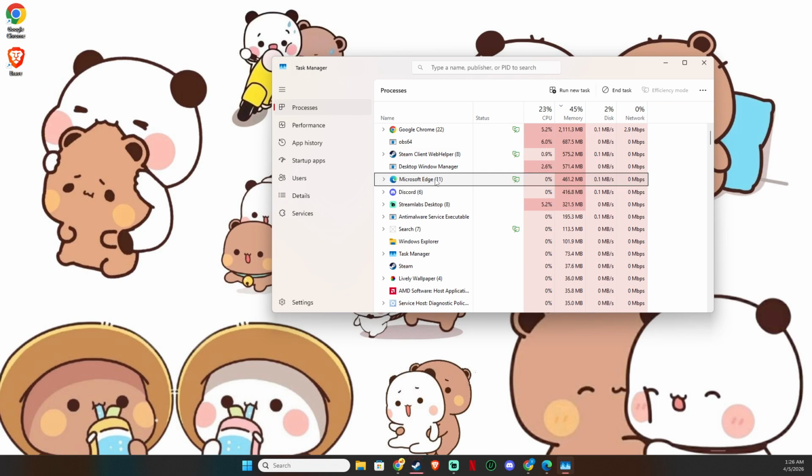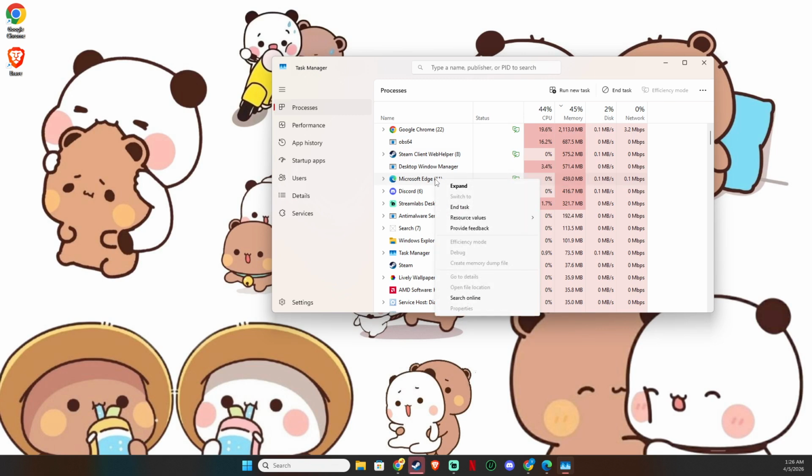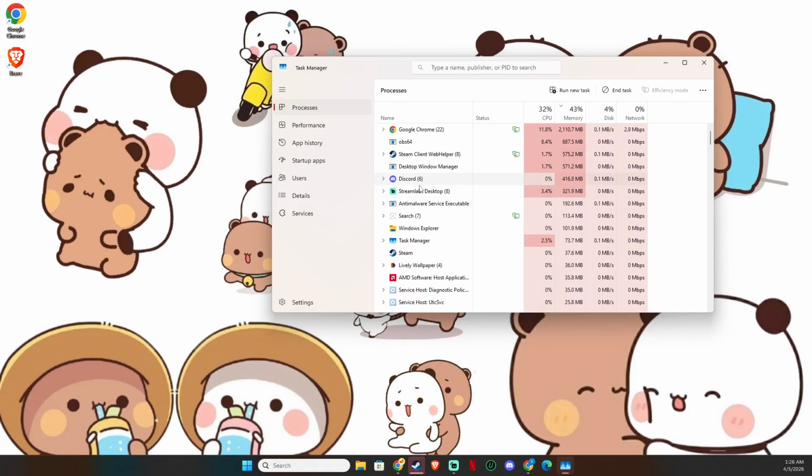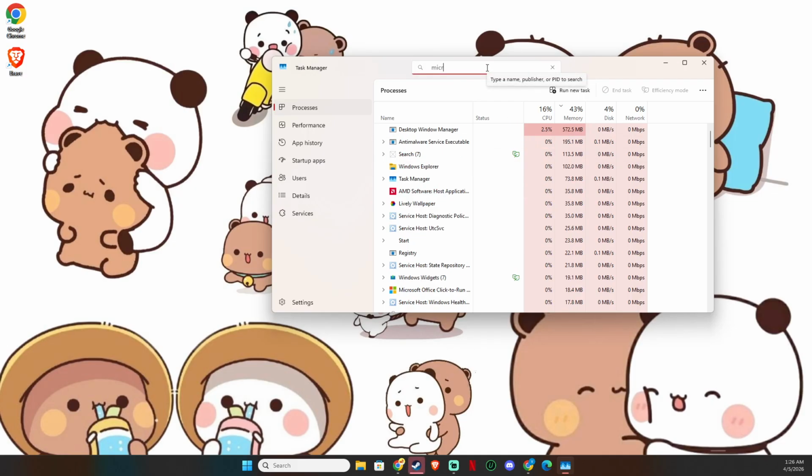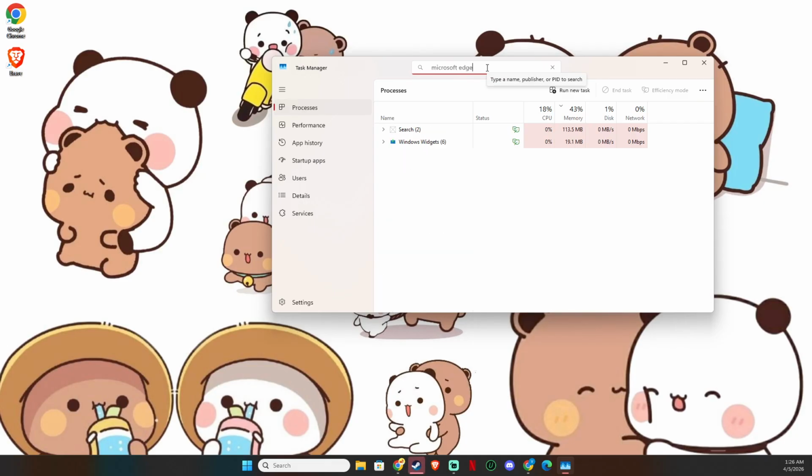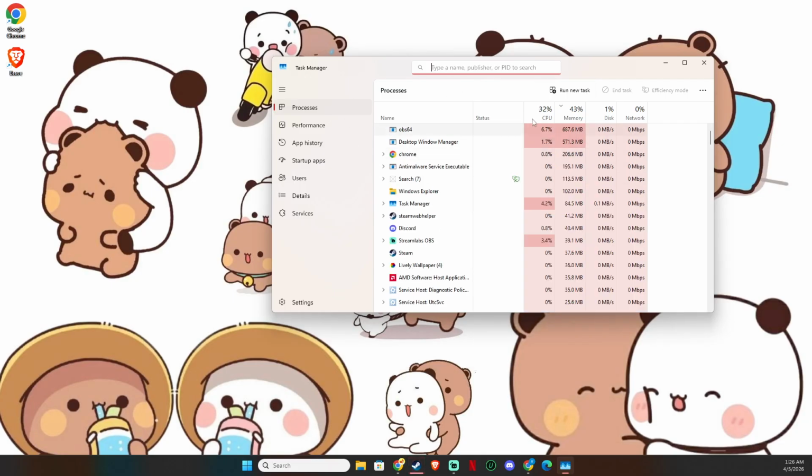Now, right-click Microsoft Edge and choose End Task. This force closes the app and clears out anything that might be blocking it from starting correctly. If you notice multiple Microsoft Edge entries, go ahead and end task on each one until none remain. Don't worry. This doesn't uninstall anything or change your settings. It simply stops the stuck processes. If a download or form was in progress, it will close. But in most cases, Edge will offer to restore your tabs the next time it opens.